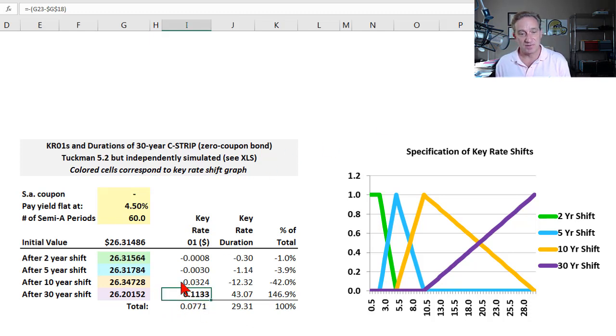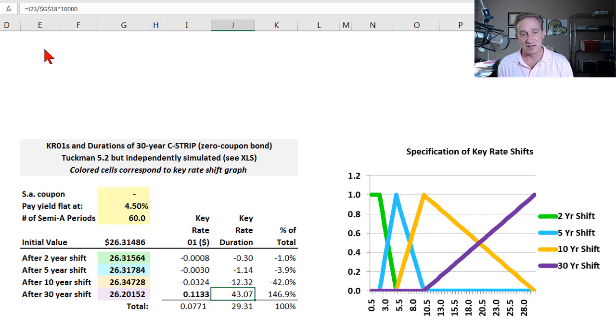All just to say that we do have a negative in front here, so if we have a positive value, it's directionally similar to a positive DV1 and duration that are more typical that we expect, and that is the inverse relationship between price and yield. Yield, in this case par rate, goes up, we expect the price to go down by 11 cents. And the key rate duration is also similar to the regular duration, except it just applies to that region of the term structure instead of the whole term structure.